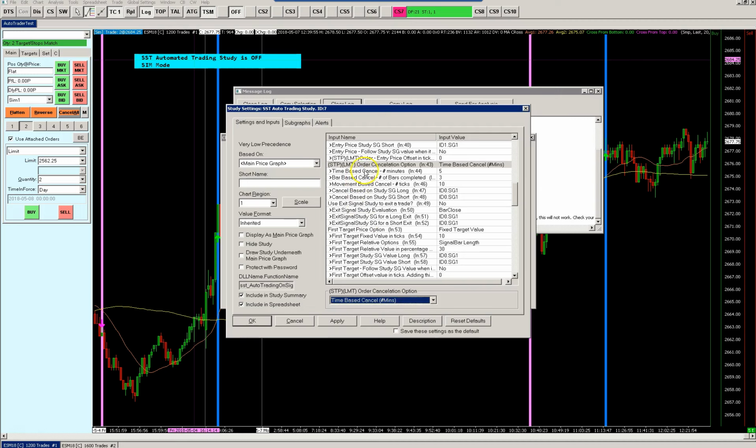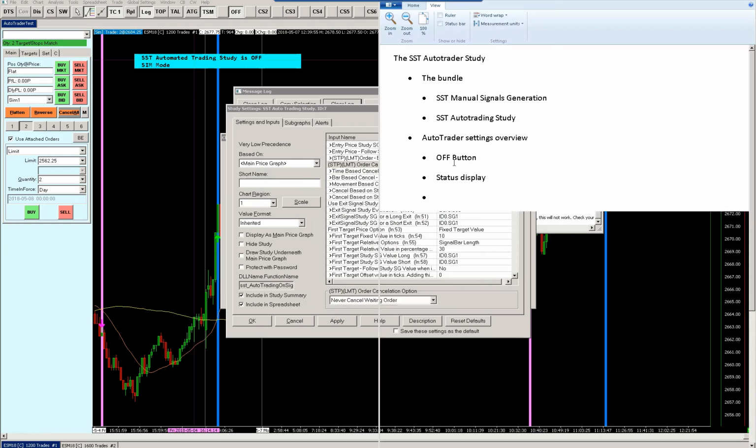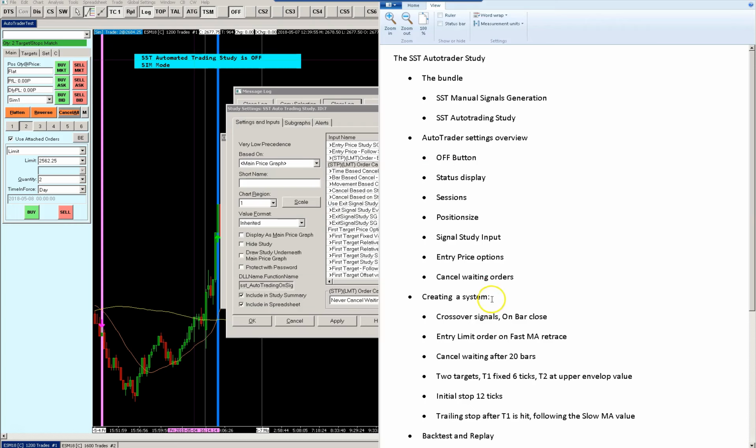Depending on that setting, if you use time-based, you have to set the minutes here, etc. So that's the cancellation of waiting orders. The documentation is a bit more detailed, but you can check it out.